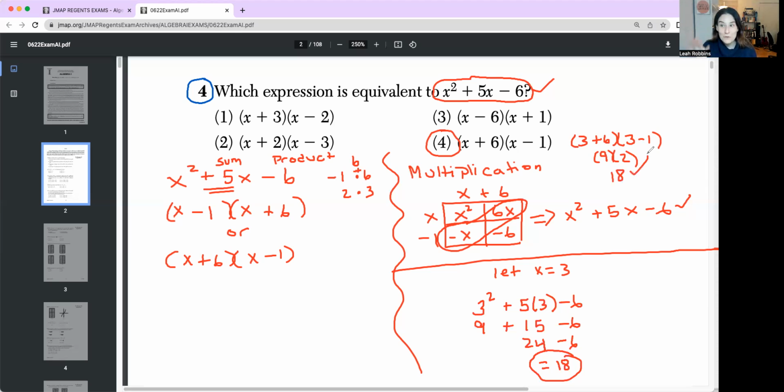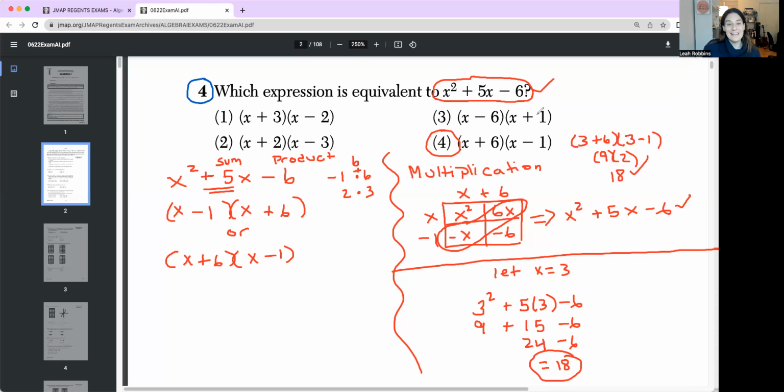And I would say this is a really great method if you're unsure of your factoring. Maybe you just want to double check your answer, you have a little bit more time. Maybe the factoring problem looks a little different. Maybe it started off with a negative sign in front and that threw you off a little bit. But these are 3 different ways, and honestly, there is a 4th way. You could also plug this into y equals in your calculator and then plug all of these in and see which one gives you the same exact graph. If we thought of these as functions, right?